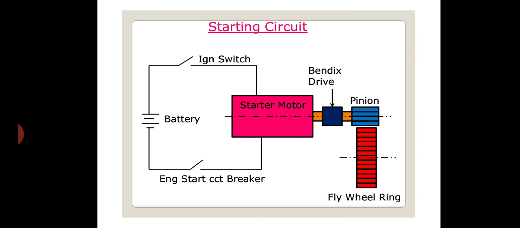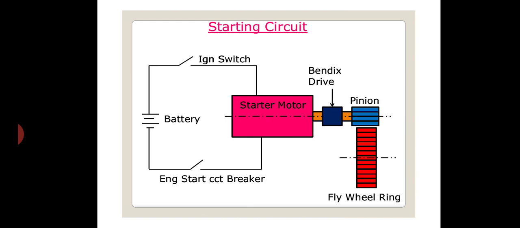Usually half of the brushes are grounded to the frame and the other half are connected to the field coil. Starting motors used for large engines use 4 field windings and 4 poles to develop large torque. The current from the battery is led to the commutator of the armature through the field coils and through the insulated brushes. The current in the armature simultaneously creates 4 poles adjacent to the 4 field poles, to produce attractive and repulsive forces that turn the armature.